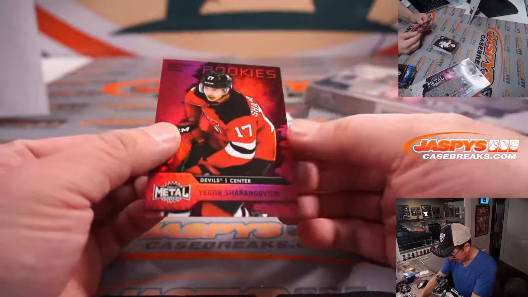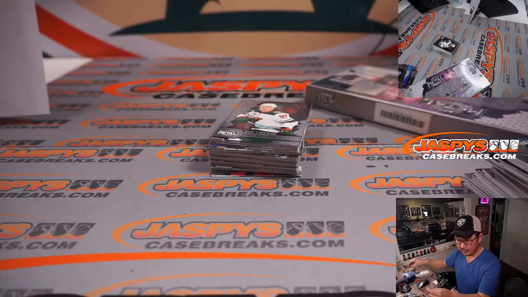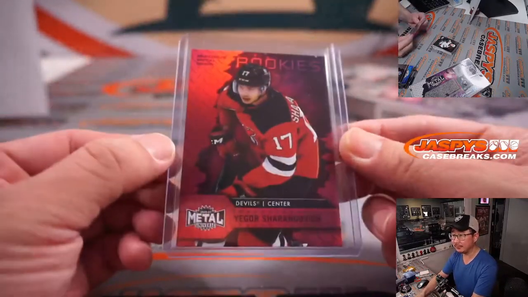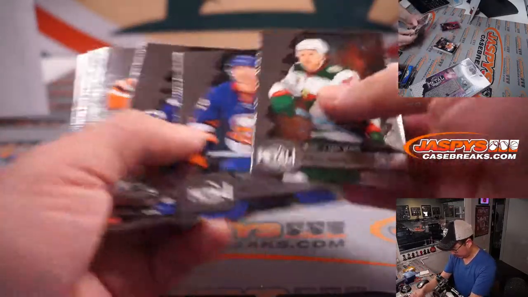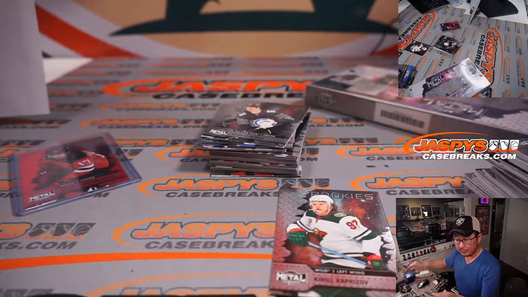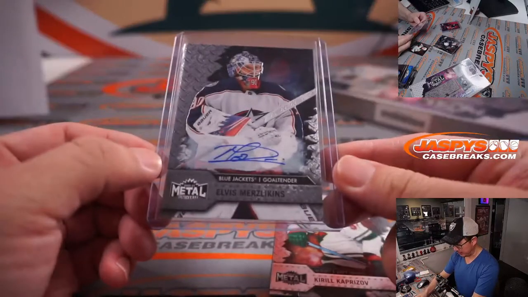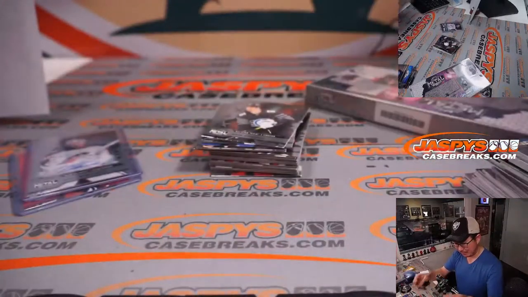And the PMG is Yegor Sharangovich, New Jersey Devils. That's going to be for Bennett, with the 78 out of 100 PMG. And there's an autograph, Elvis Merkulinks, for Logan Smith, Columbus Blue Jackets. Last spot mojo strikes again. The rumor is that 70% of the time, last spot mojo hits 100% of the time.